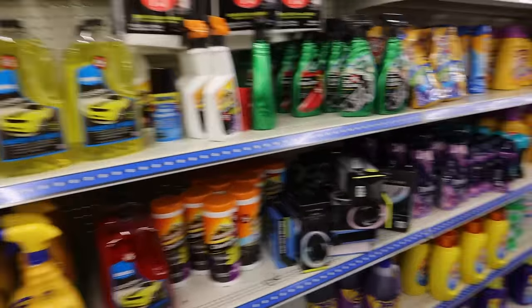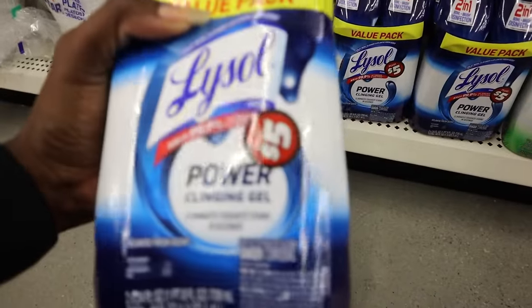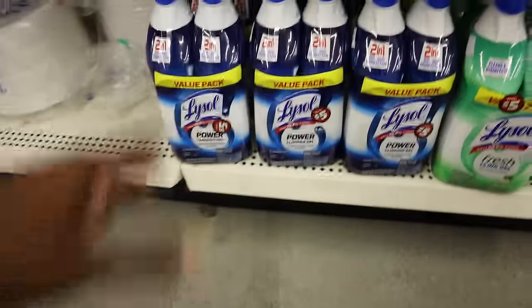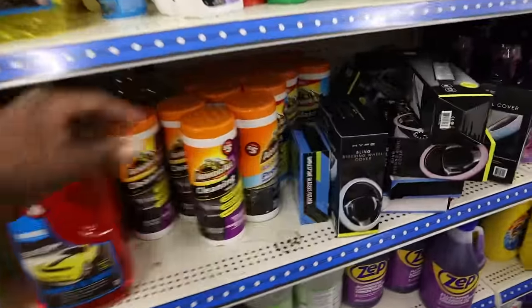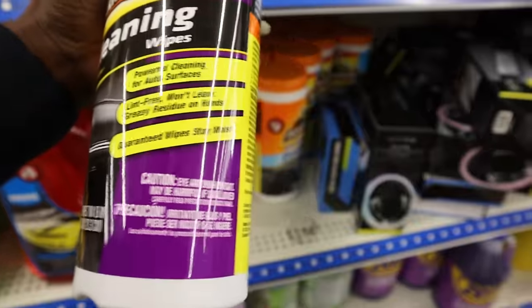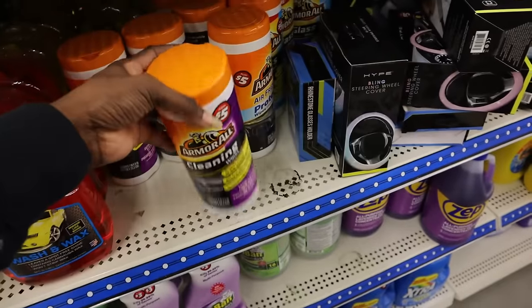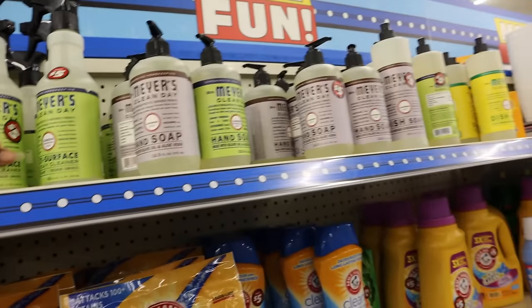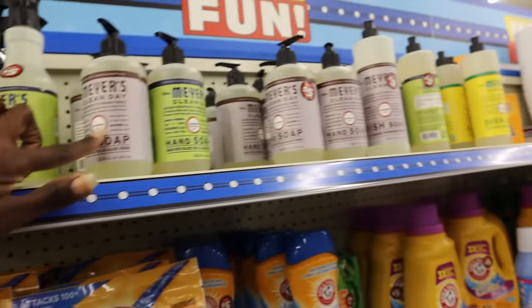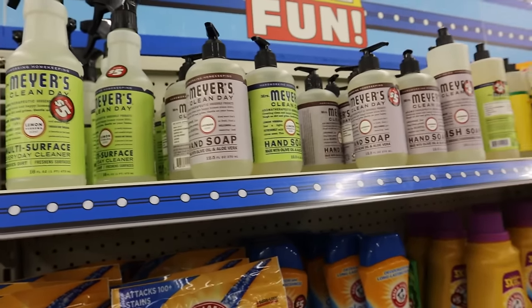They have more name-brand stuff in this section. Here's Lysol — I still feel like this is a good find for five dollars for both large ones if you have more bathrooms to clean. The OdoBan brand is here too. I do want to get some cleaning wipes — the Armor All — but it seems expensive: only 25 wipes for five dollars. They have Mrs. Meyers here — lemon verbena, lavender, and honeysuckle — but it's five dollars, which is the same as Target.